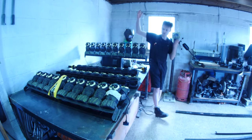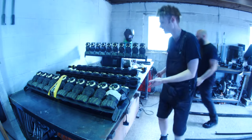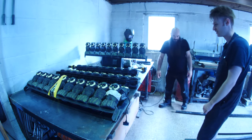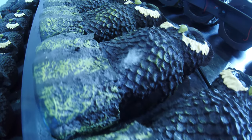So here it is, fresh out of Dave's loft. This is the owl organ, well, all of its parts. What is actually going on? So I guess it wasn't really built for a specific purpose, apart from I found a really good special offer on owls, like getting a load of them and lining them all up. Seemed like a fun thing to do.